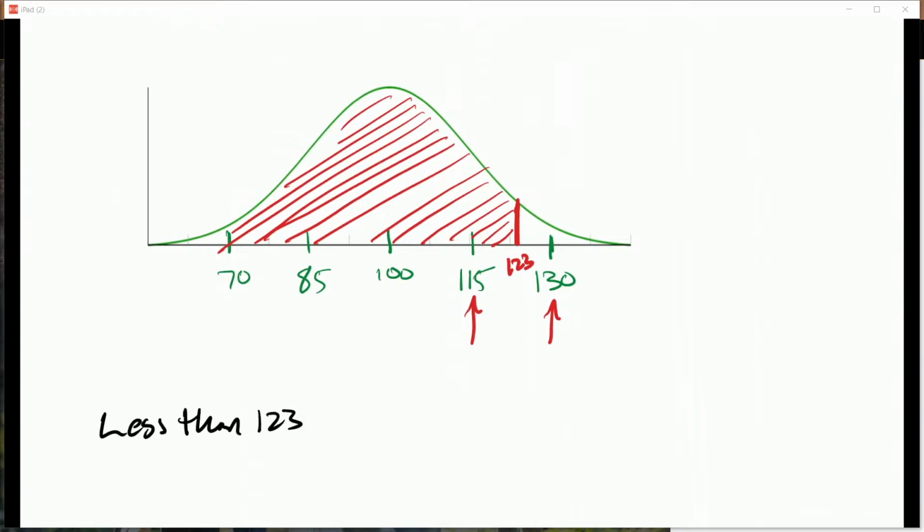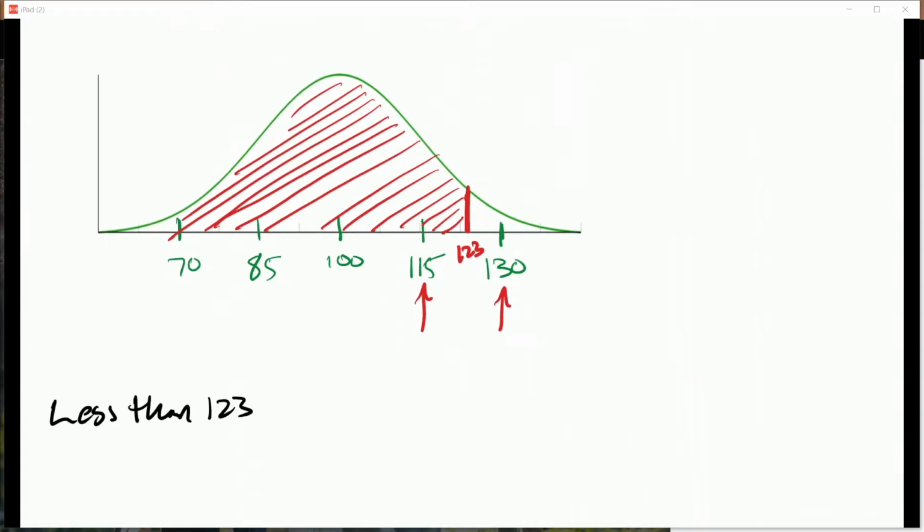And so what we're going to do is take this problem and do the same thing that we did with the binomial distribution. You remember with the binomial distribution, you were asked 3 questions. The first question was, what was n? For normal distributions, the first question is always going to be, what is the mean? The second question with your binomial distribution was, what is p? For us, in the normal distribution, you're going to be interested in this. And then the final question on the quiz was, what was x? So here, x is 123.